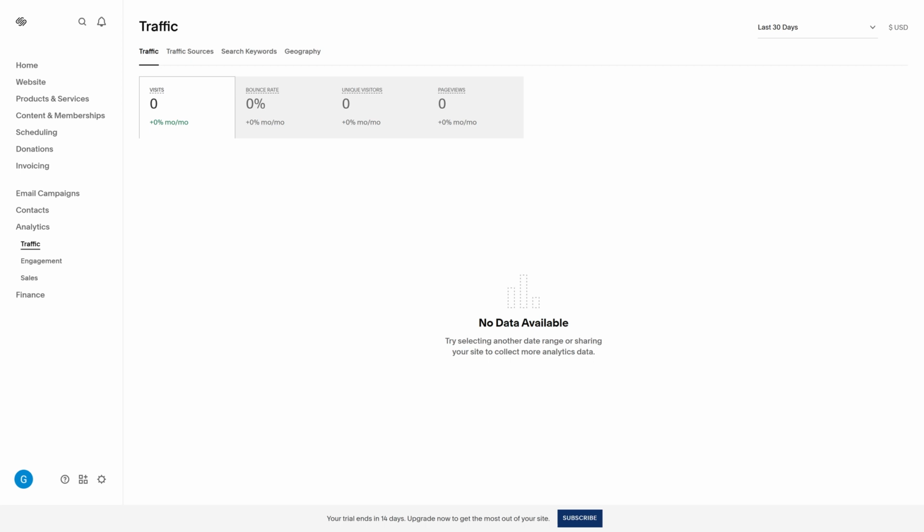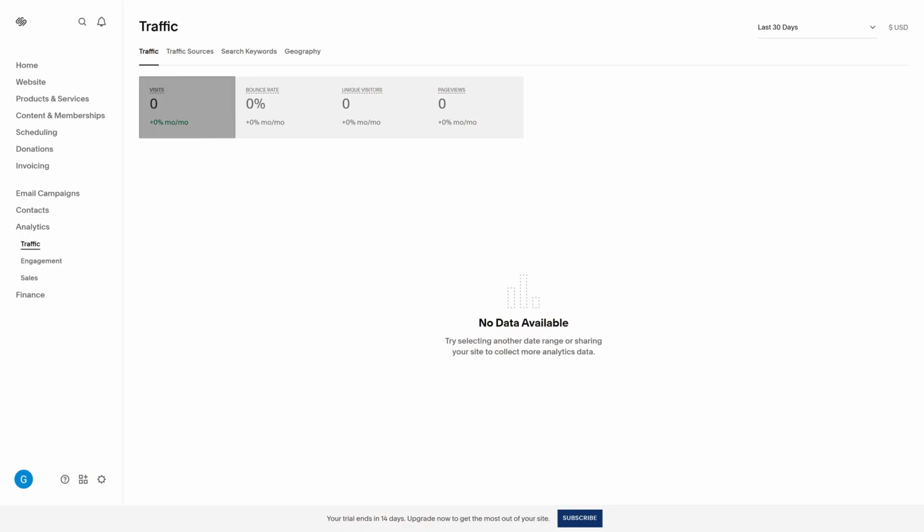The Analytics dashboard displays key information broken into 3 subsections: traffic, engagement, and sales. Traffic. Traffic provides a comprehensive view of total visits, unique visitors, bounce rates, keyword performance, and the geographic distribution of your customers, as well as page views over time. Since your site is brand new, you might not see much yet, maybe just your own visits, and that's okay. Over the coming days, check back to see if any visitors drop by. Perhaps you shared a link with a friend or two and announced your new site on your socials.